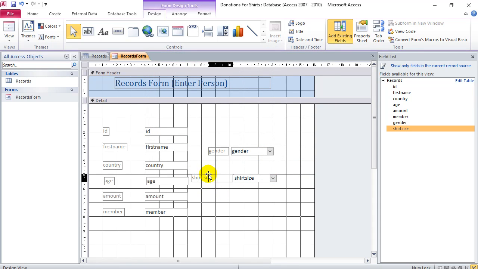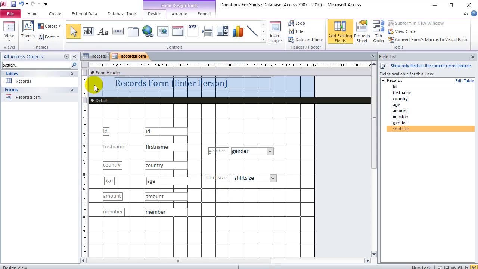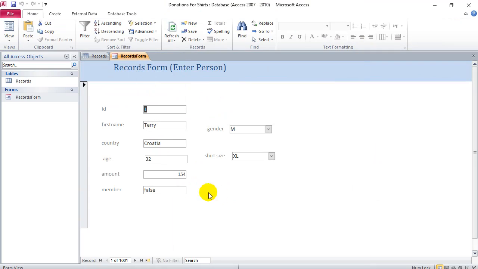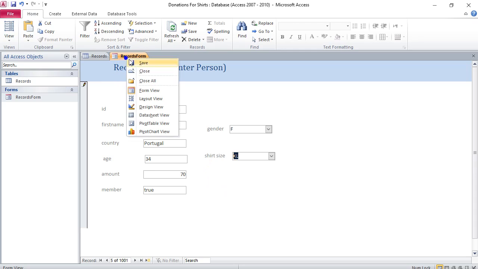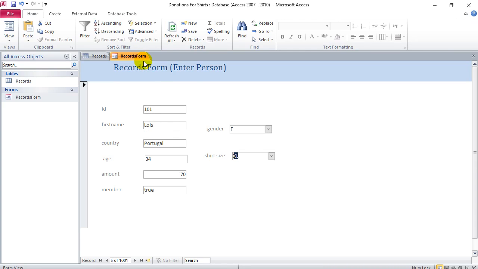And then slide it around, move it to where you want it, right? And there you go. Go to form view to test it out. And yeah, of course, everything's working nicely, and now you can select shirt sizes super easily. Perfect, right? So those are 2 little things you can do. Remember to save your form, right, before you're finished with it.